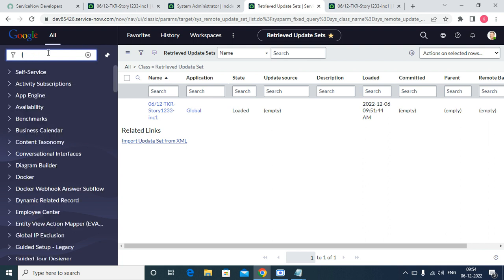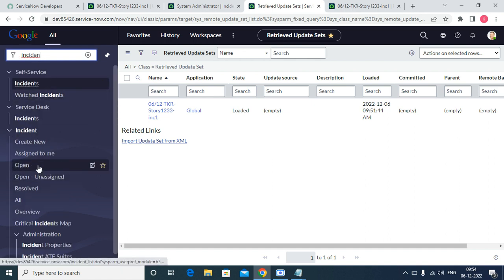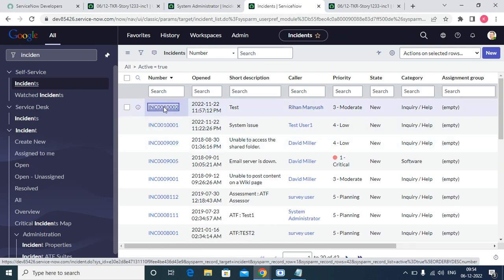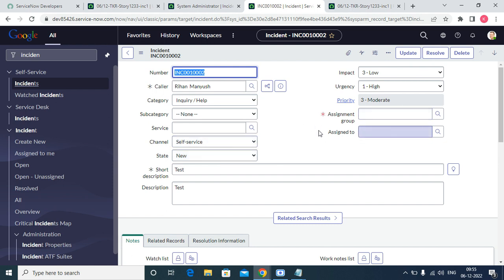If I open the incident form, now you can see whatever form design we have given, it will come here automatically.